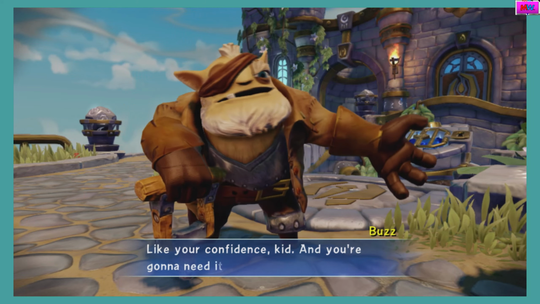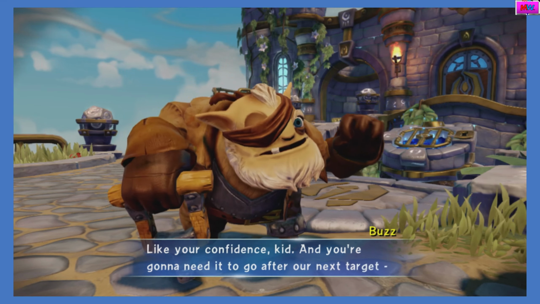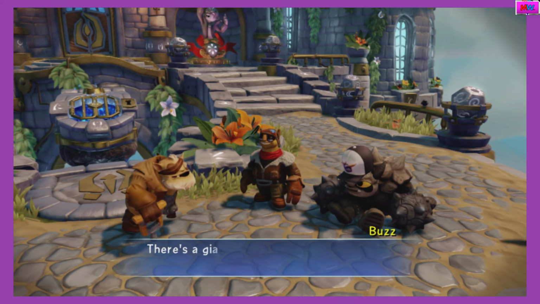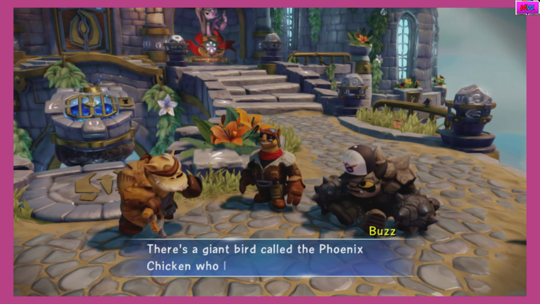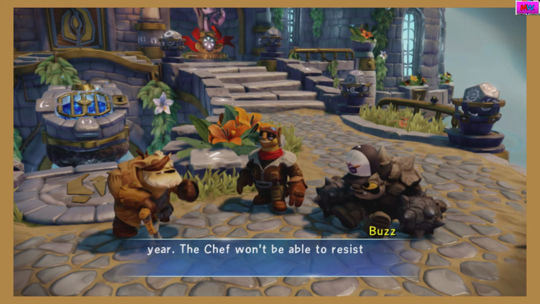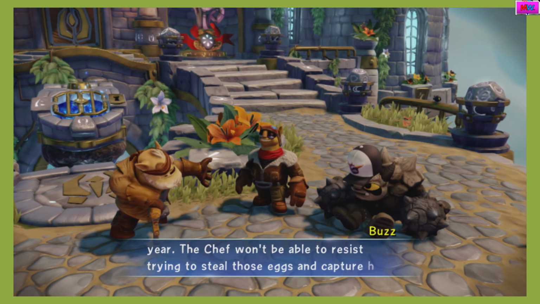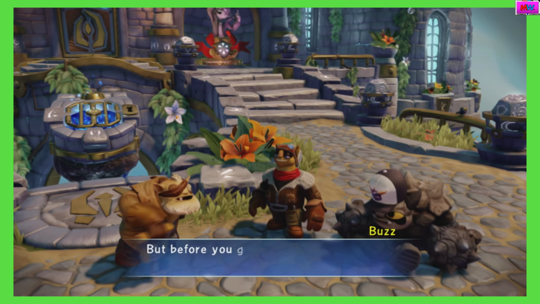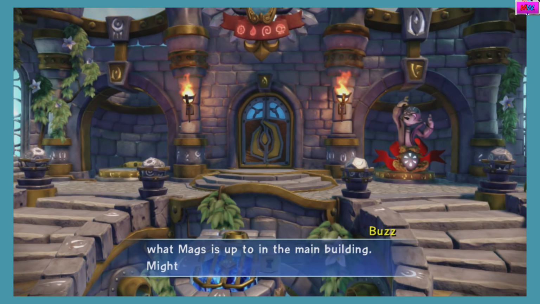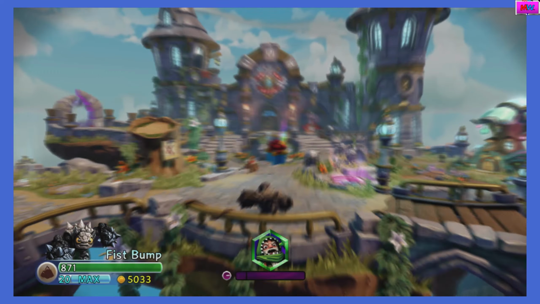And you're gonna need it to go after our next target. That evil chef, Pepperjack. There's a giant bird called the Phoenix Chicken who lays magical eggs only once a year. The chef won't be able to resist trying to steal those eggs and capture her. But before you go, you should check out what Mags is up to in the main building. Might be useful.